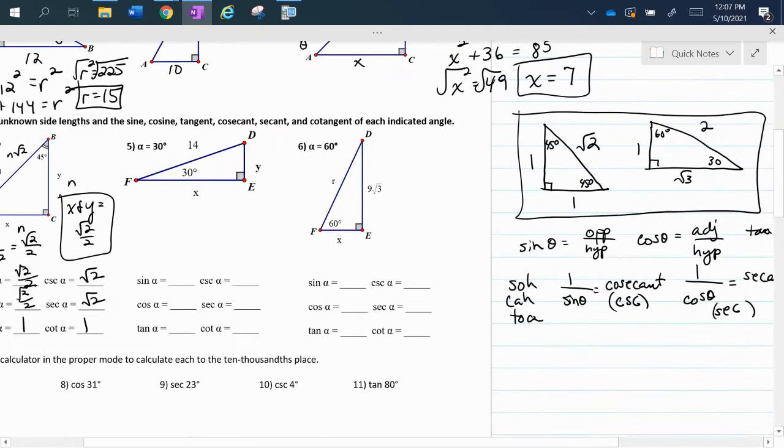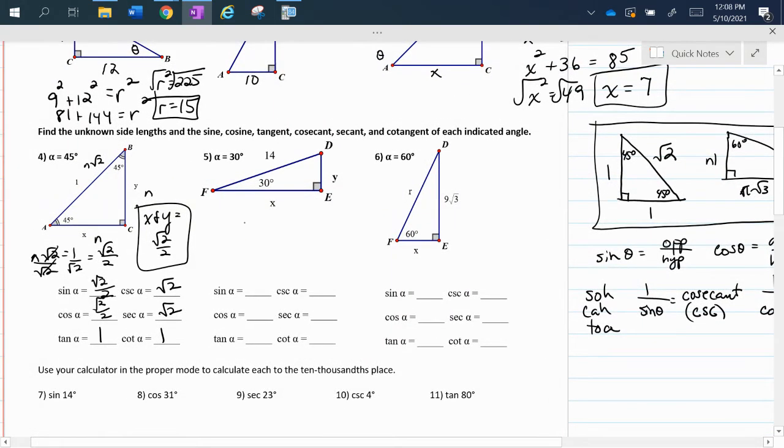So in this case, we have the hypotenuse, which is our 2n, remember? n, 2n, n square root of 3. So we're given the 2n. So the 2n in this case is 14. That means the n is 7. So across from the 30, which is our y, is 7, and our x is that number times the square root of 3.